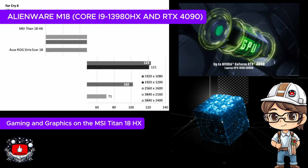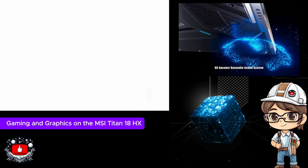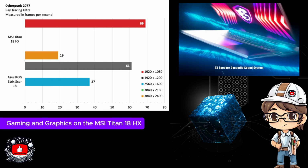Each of the 4 large laptops in our test pool sports a different native resolution. While the Titan 18 goes up to 3840 by 2400, last year's Titan GT77 went up to 3840 by 2160, a 16:9 panel. The Alienware M18 we reviewed topped out at 1920 by 1200 to hit 480 Hz, while the more recent Asus ROG Strix Scar was a 2560 by 1600 panel. This makes 1920 by 1080 the common resolution we were able to test across the laptops.